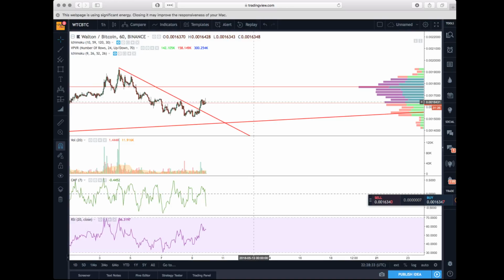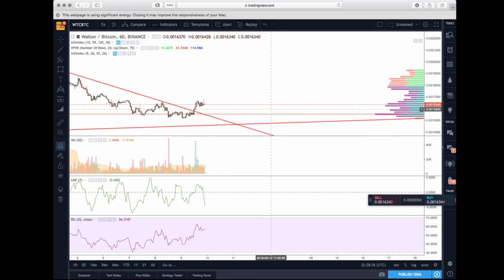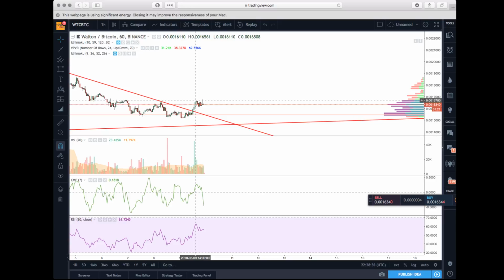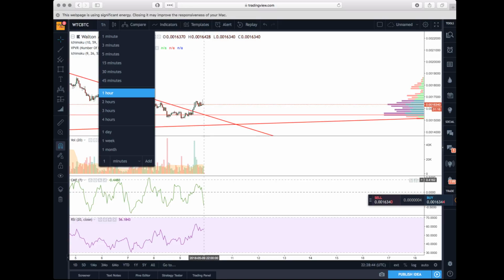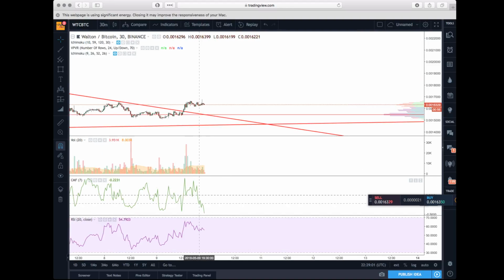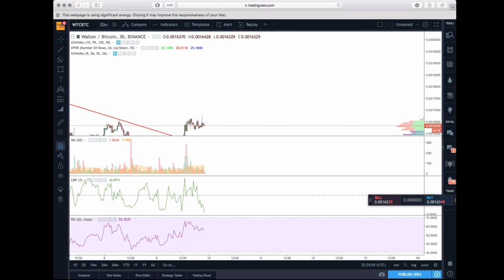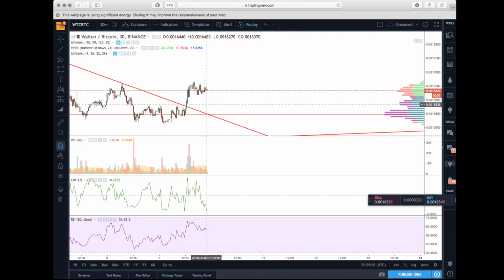This, like I said earlier, might be a bearish pattern, might be kind of a bullish pattern, a bullish flag there, but we'll have to look at a lower time frame. And like I said, this CMF worries me. That's not a great sign. I want to see money flowing into this asset, not out of it. And that's what I'm seeing right now, money flowing out of it on that CMF. So let's look at a shorter time frame. Same thing on that time frame. So these kind of patterns can break either way, just so you know.